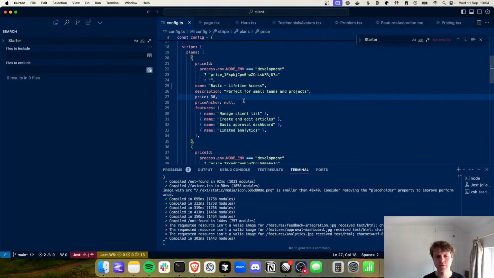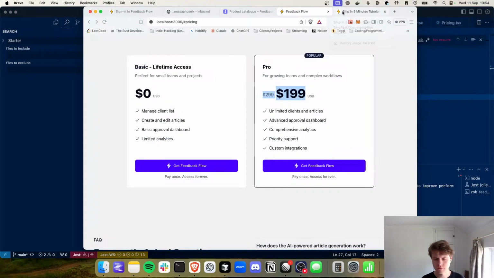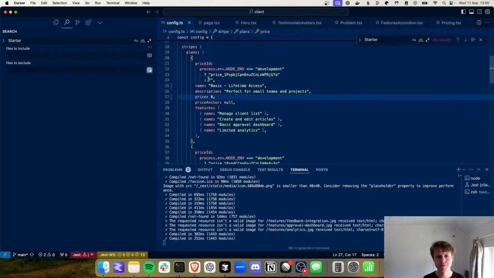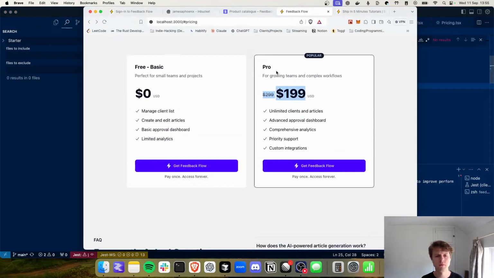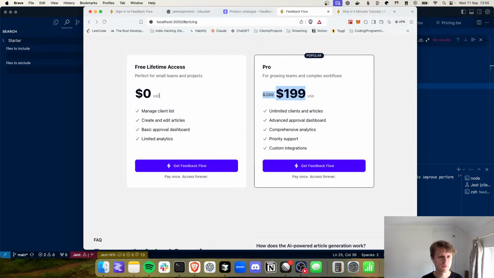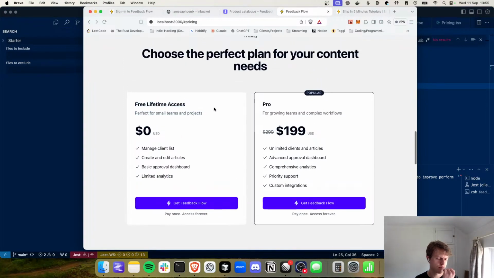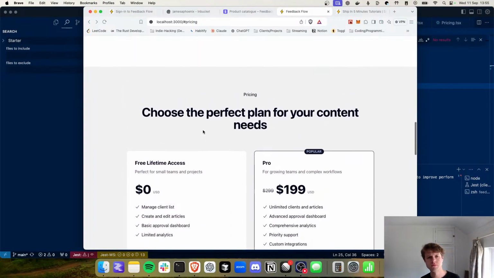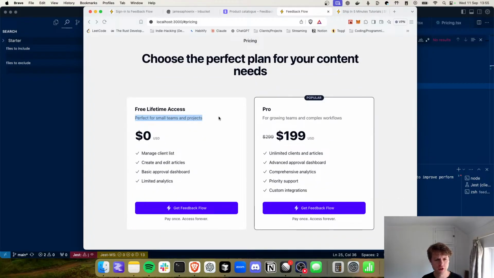To make this thing free. Perfect for small teams, manage your client list, create and edit articles, base approval dashboard, limited analytics.